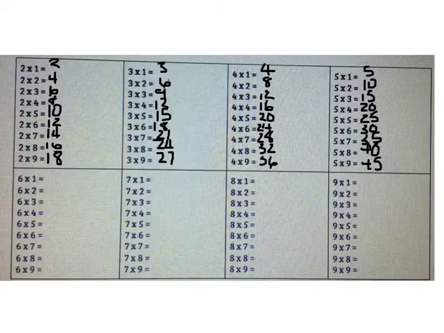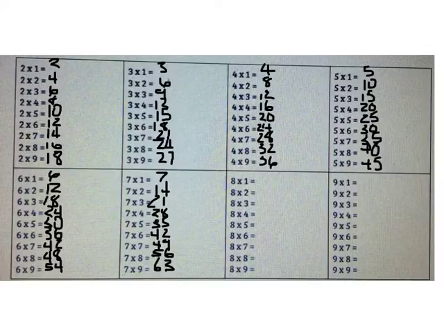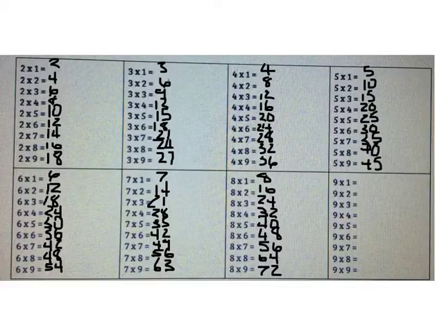Go ahead and list the multiples of 6 on your paper, and then enter them on the computer. Check to make sure your multiples of 6 are correct. Go ahead and list the multiples of 7 on your paper, then enter them on the computer. Check to make sure your multiples of 7 are correct. Go ahead and list the multiples of 8 on your paper, then enter them on the computer. Check to make sure your multiples of 8 are correct. Go ahead and list the multiples of 9 on your paper, then enter them on the computer. Check to make sure the multiples of 9 are correct.